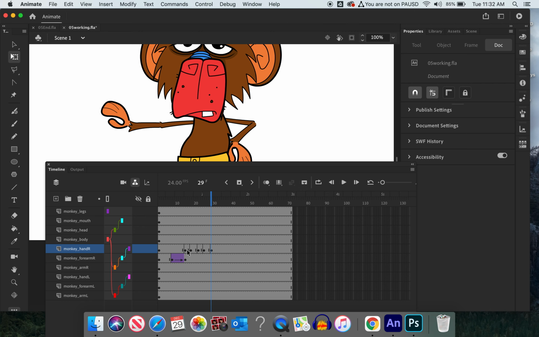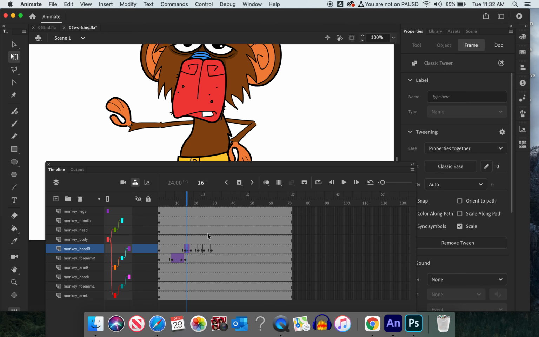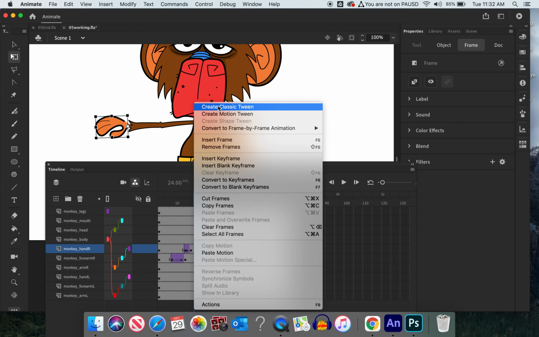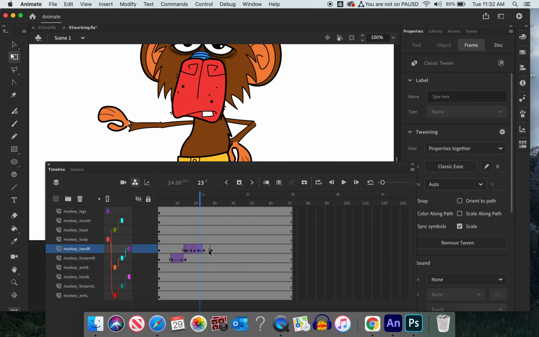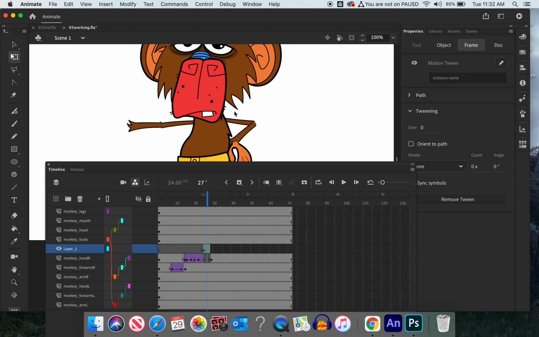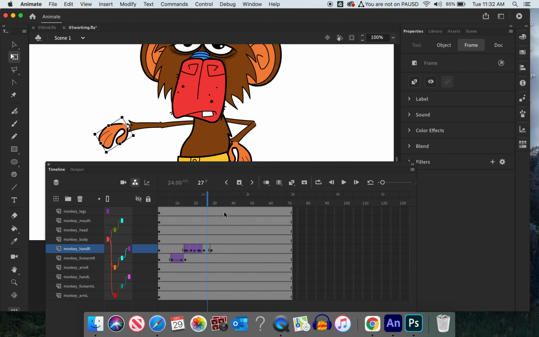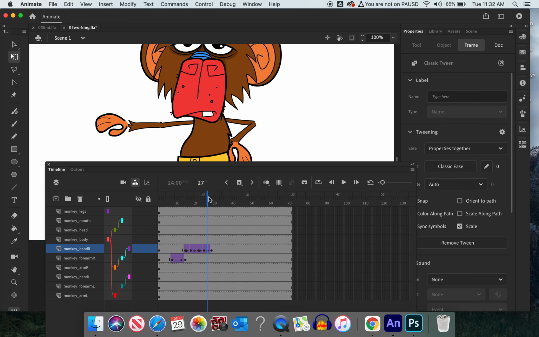Now we're going to click in between these and add Classic Tween. Oops, hit Control Z. I accidentally hit the wrong thing. Click in here, Create Classic Tween. Grab the blue playhead here. Let's test it. Ooh, look at our animation go.